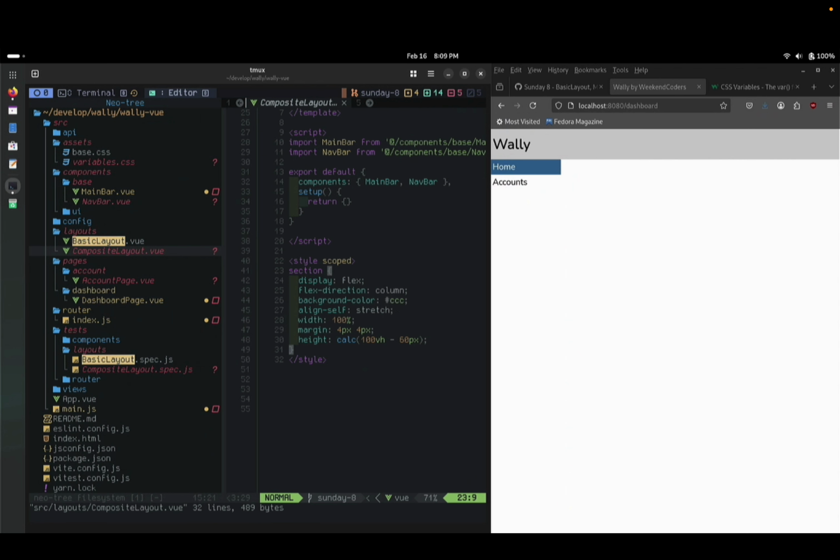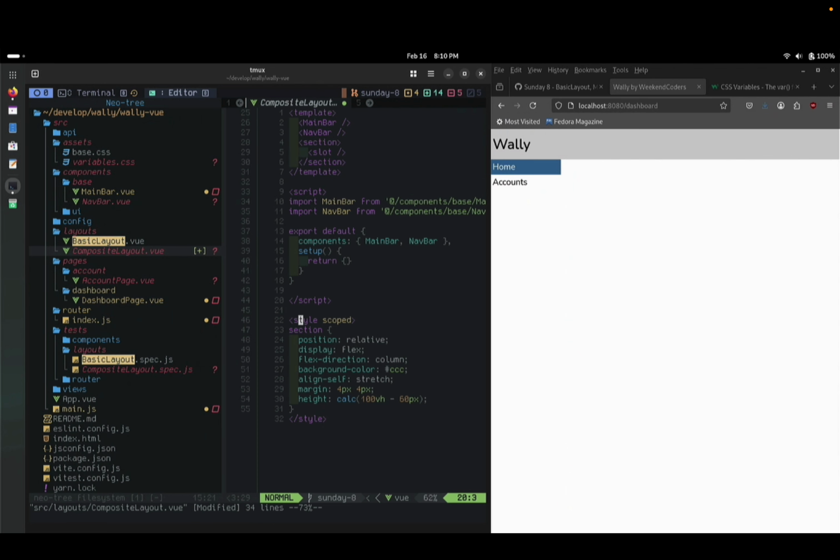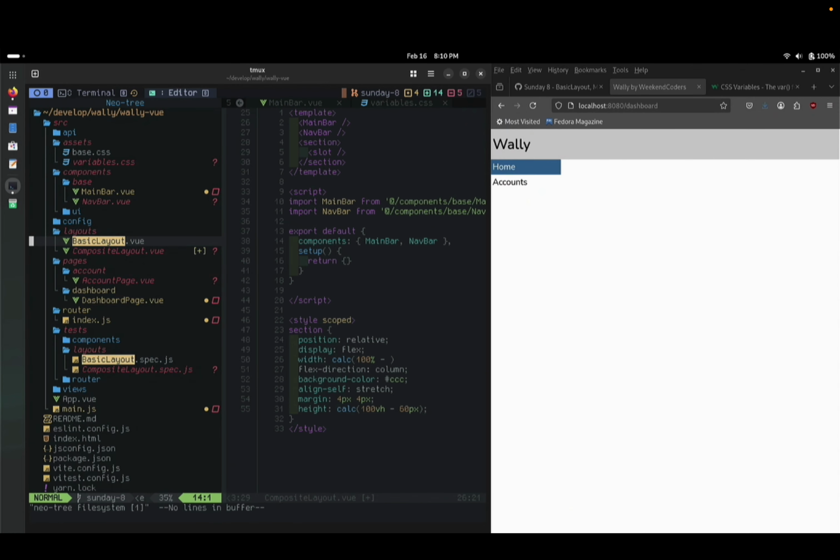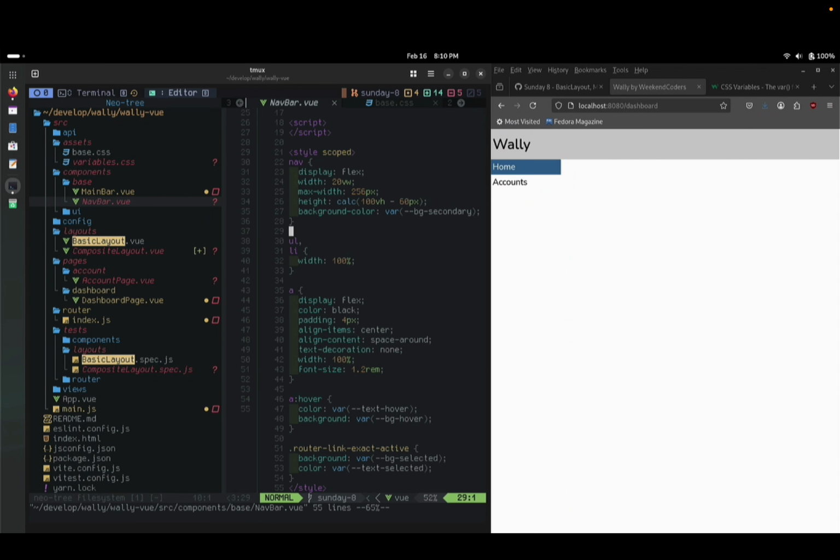So you can change it here. We can do something like position relative, and maybe you can calculate 100% plus whatever the width of the nav bar is, because the nav bar is something that we're calculating as 20%.